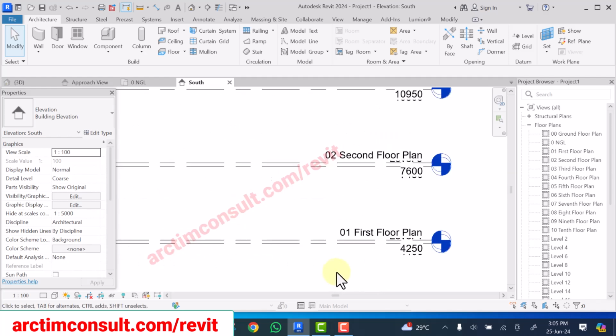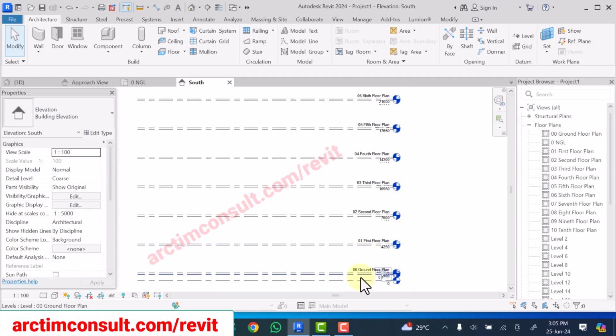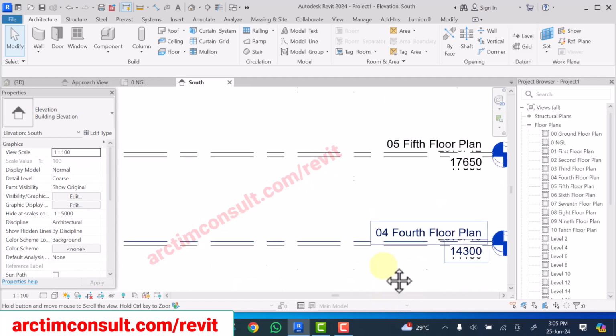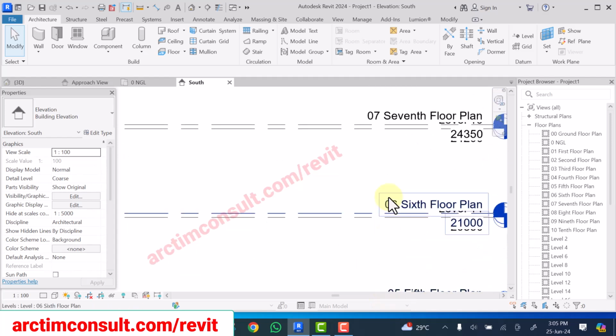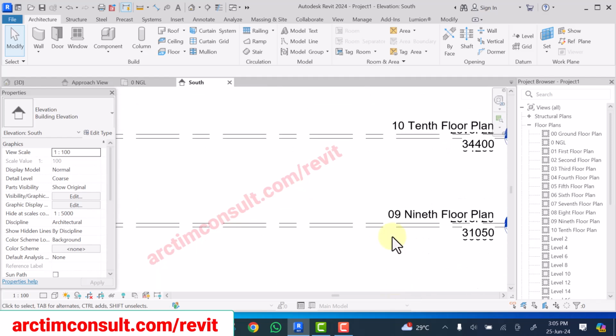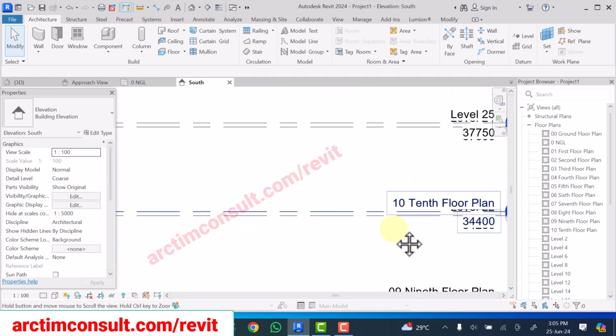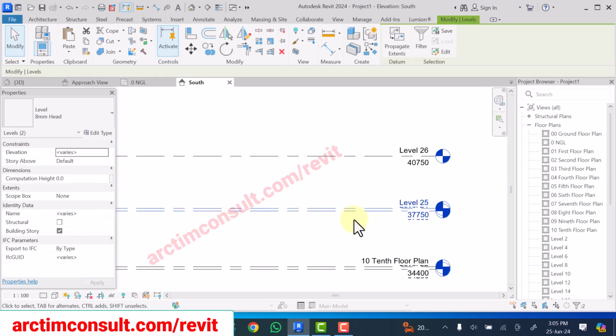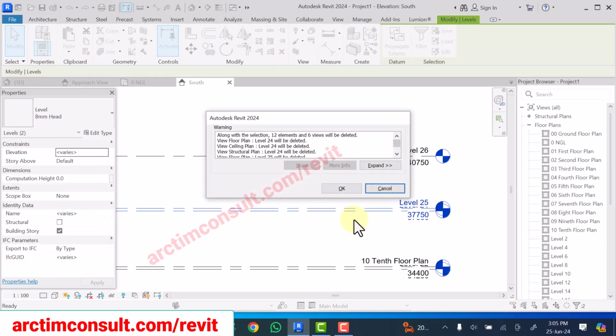Now we have our first floor, second, third, fourth, fifth, sixth, seventh, eighth, ninth, and 10th. Right, it means these are wrong, so I'm going to delete them.